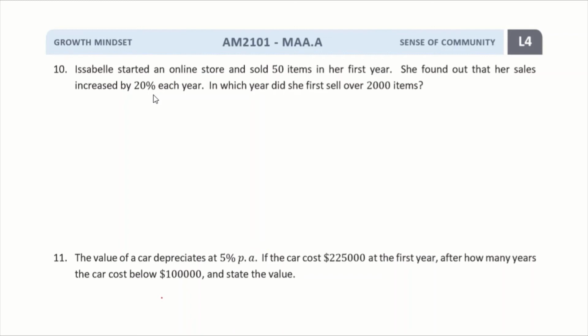Okay, because from 100%, increase 20%, so it's 120%. When you change it to decimal, this is how you get 1.2, right? So in this case, Tn will be equal to the n minus 1 term times 1.2. Or you can write 1.2 in front, it's the same thing. Don't forget your T1 in the first year, which is 50. So let's write down the arithmetic rule: Tn = a r^(n-1).